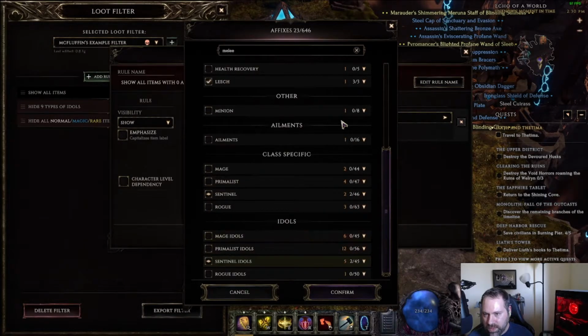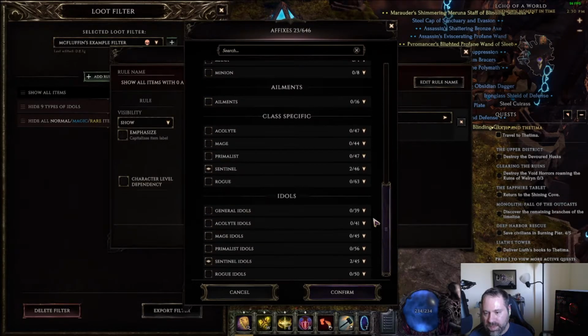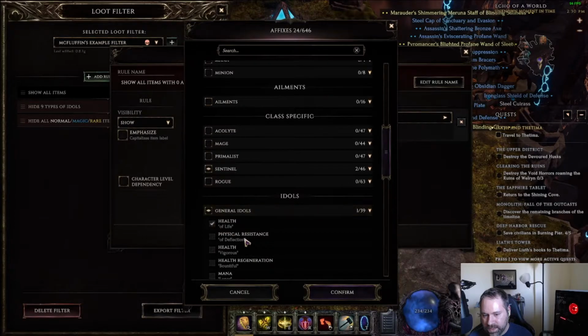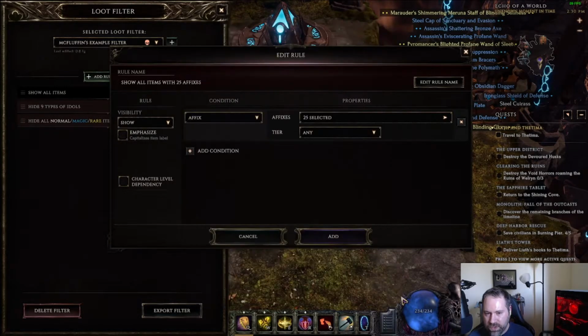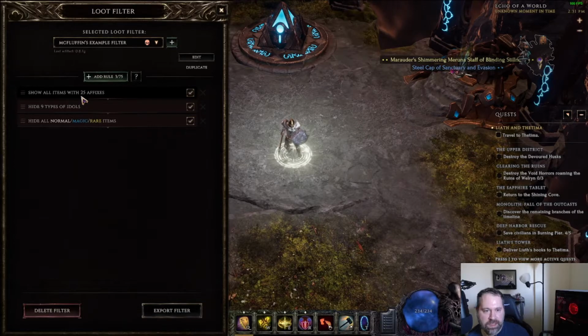And maybe we want some general ones as well. Do we want some general idol types? We want some health. Let's take that and that. Okay. There we go. So now we have a good show rule. So what's going to happen is if there's an affix on it that fits that parameter, we'll see it. If it doesn't, these will hide it. So you only see stuff that's got that on it.